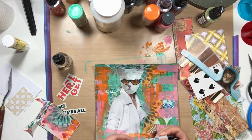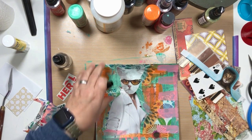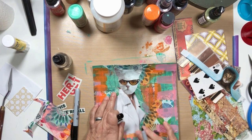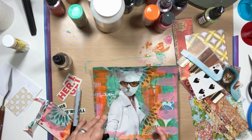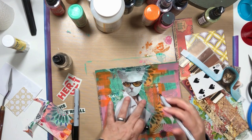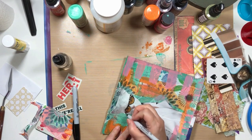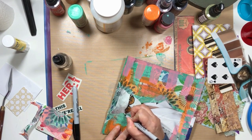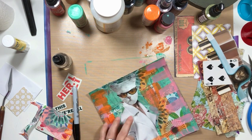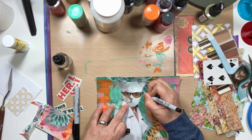Okay. So now let's... So one of the things I could use was the Sharpie, right? Because on my list of things is magic markers. So one of the ways that you can make a collage like this seem like it's cohesive is to outline around it. And see, I lost a little bit of the corner of my cat's eye. So the first thing I'm going to do is kind of draw that in. Now, I might just do the other corner just to make it equal.